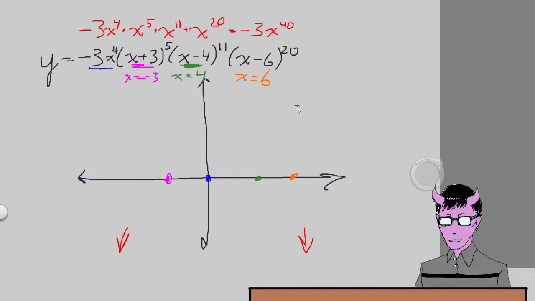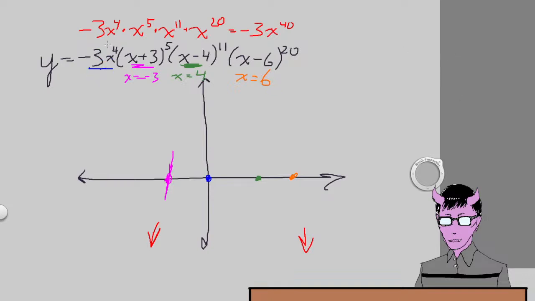Now we can determine the local motifs happening around those zeros. For this one, it's going to be odd powered exponent. So we know it's going to be a pierce through. The end behavior is going downwards. So let me move this over. So we know it's going to be tilted like this, not tilted like that, because we must connect to this end behavior. So like this.